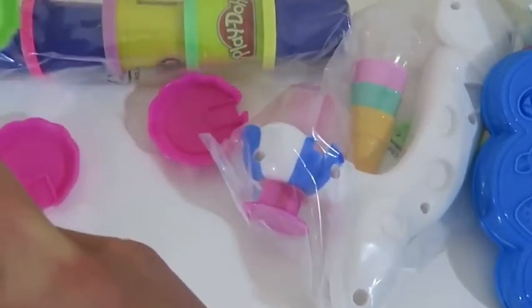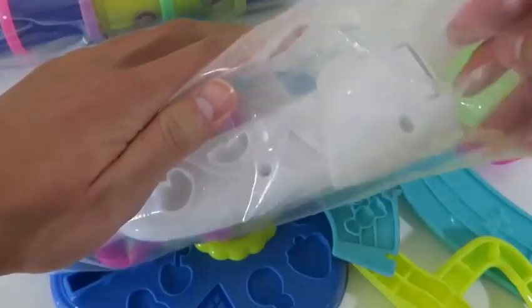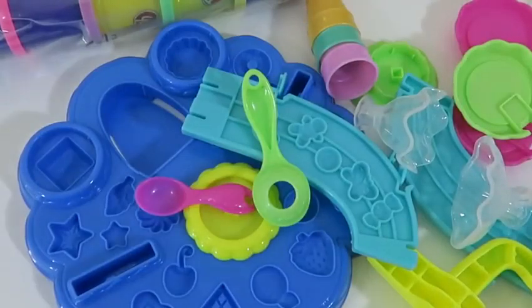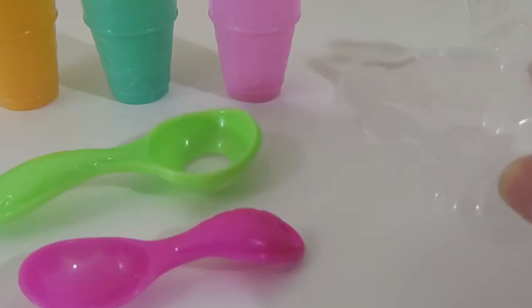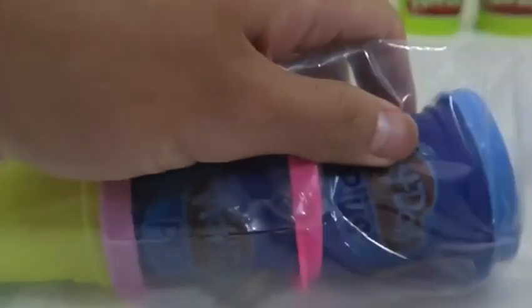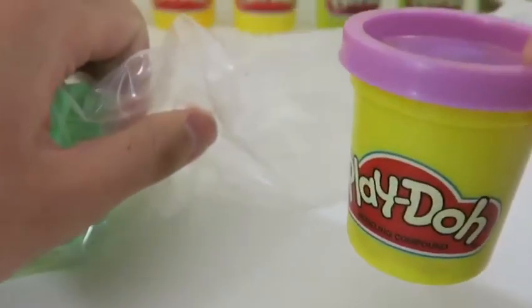Let's open it up! That's a lot of stuff in one box! Here are the accessories! We get three ice cream cones, a spoon, a scooper, and we get a clear sundae bowl, and a clear sundae cup. Cool!